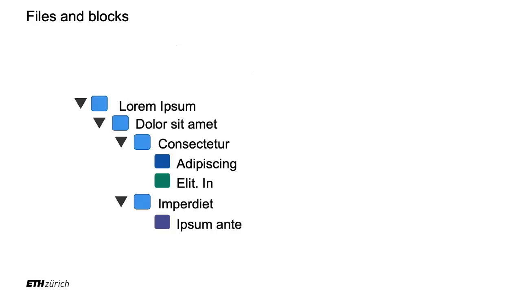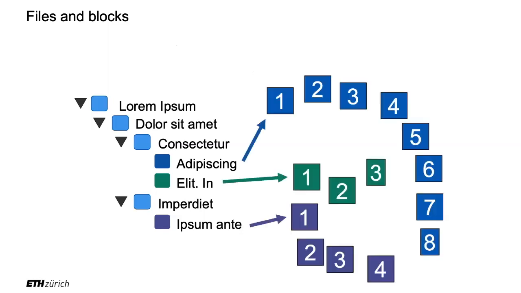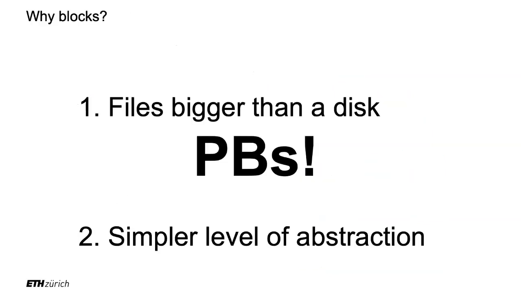Okay, so if I summarize these two things that I told you, the model of HDFS is extremely simple. We have a hierarchy of files and directories, and each file is logically a list of blocks, right? An ordered list of blocks, of course, you don't want to lose the order. So this is it. If you just want to take a snapshot with your brain of what HDFS is, this is the logical model. Okay? It's that simple. Hierarchy of files and directories, and the files are made of sequences of blocks.